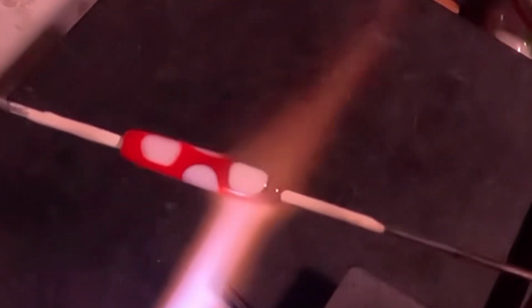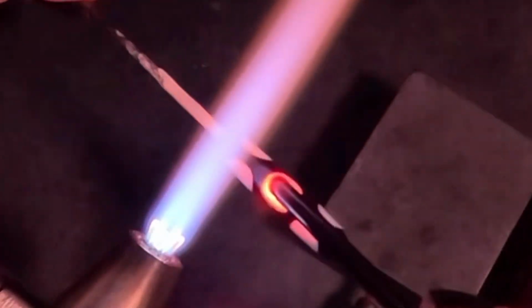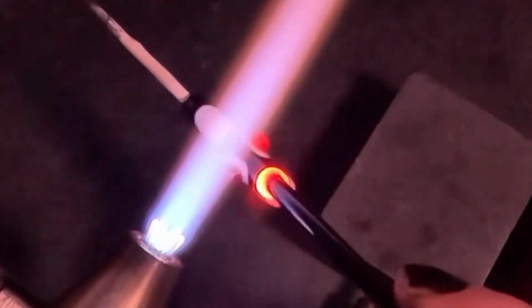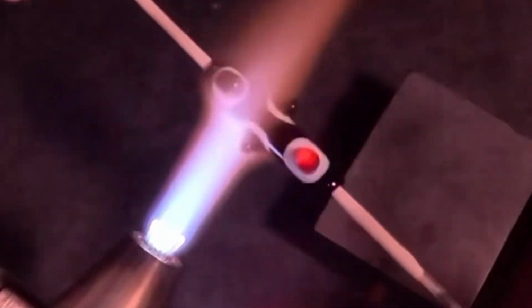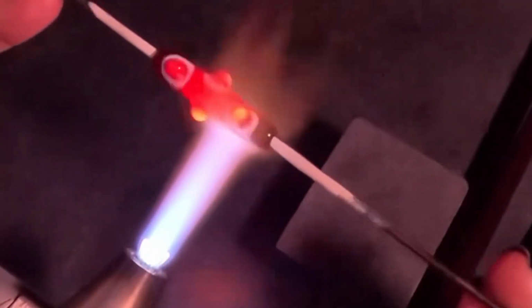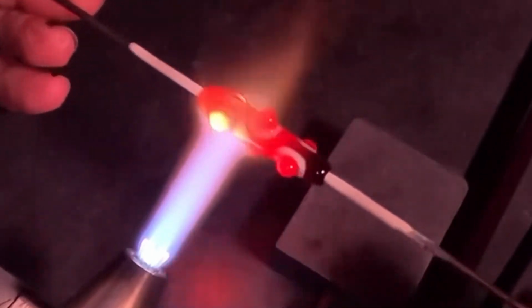Okay, now that we have this all rolled out and ready to go, I'm going to start layering up my transparent colors. I really love to use transparent colors. And so this one is a nice dark purple. And I'm adding about the same amount as I did with the white, right into the center. If I want to add a little bit more at the end, I will add just a little touch on the tip. But I am just going to start stacking.